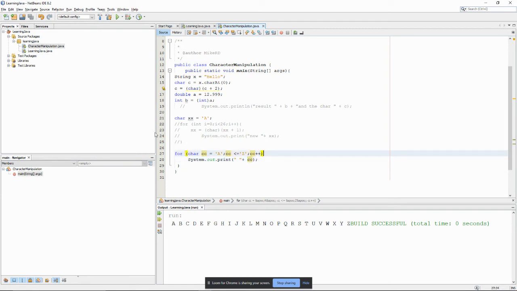So why would you want to do this stuff? Well, manipulating characters happens a lot. So you're going to get an assignment later on that has to do with Caesar ciphers, encrypting data, being able to shift input to turn it into output. You're also looking at an assignment where you have a string and you have to count the number of letters. So how many A's are in that string? How many B's are in that string? How many C's are in that string?